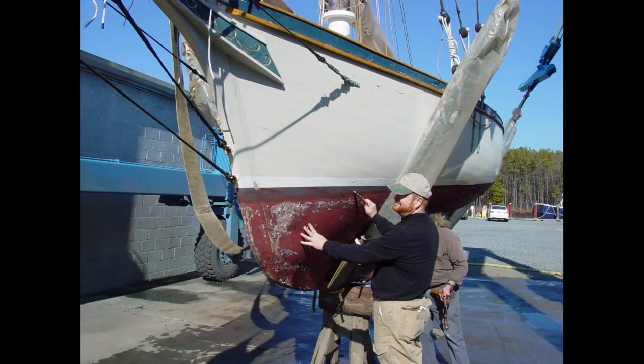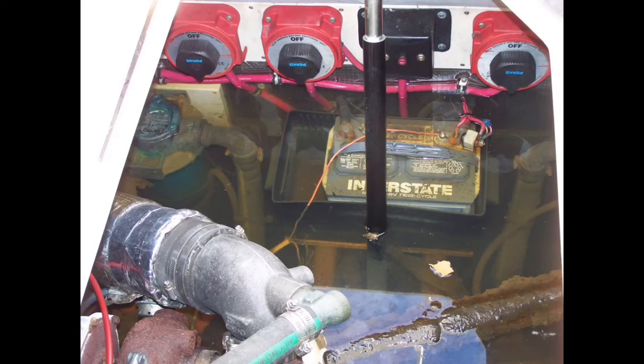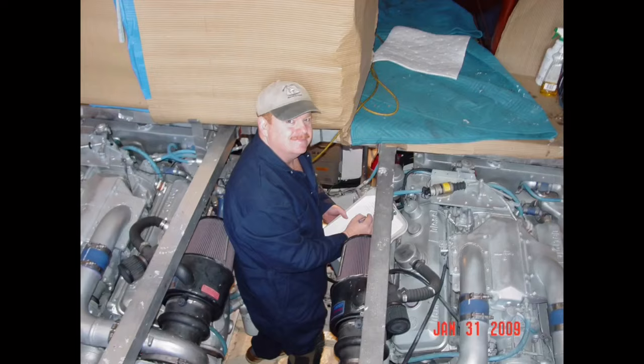The Marine Survey. Once the purchase offer is accepted and agreed to by both parties, the next step is having the vessel surveyed by a competent marine surveyor. Inexperienced buyers may view a marine survey as just one more red-tape hoop to jump through, but in reality the money spent for a good marine survey is the best investment they'll ever make. Blisters, delamination, and rot are just a few examples of what can be hidden beneath that new paint job or shiny coat of varnish. A competent marine surveyor can ferret out such issues before they become the buyer's problem, often saving potentially thousands of dollars in repair costs.